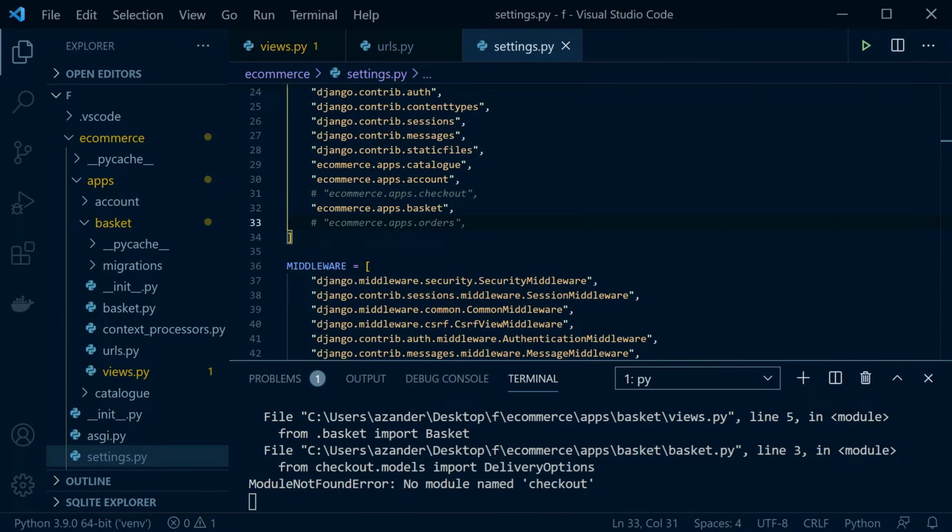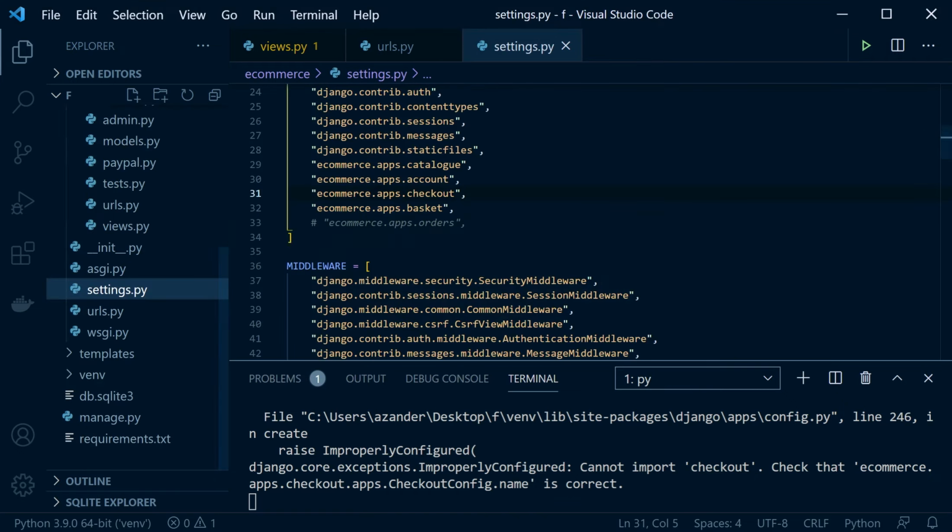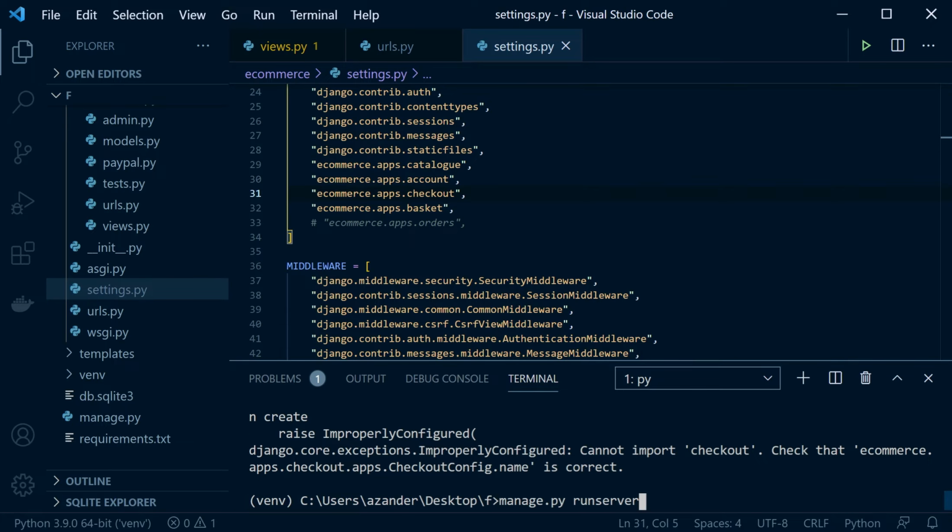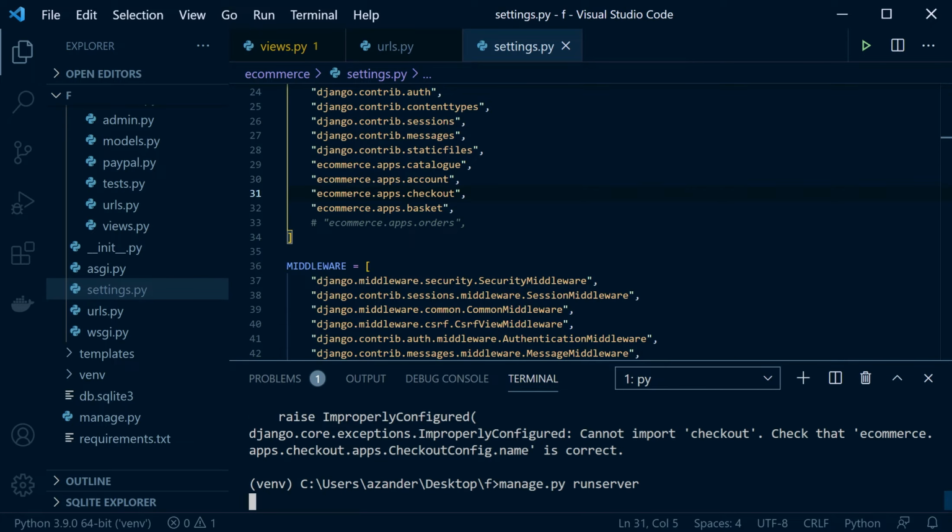So let's just now go back to the old code. Let's just bring in checkout into apps. Okay, so now we have the checkout. And let's now turn on checkout. Okay, so cannot import checkout. Check that you can. Okay, so that's because of our apps file. So let's get rid of that. Okay, so now baskets. Now we can go back to the basket. So let's go back to our basket. Line 3, we're trying to import from checkout, and of course that doesn't exist.